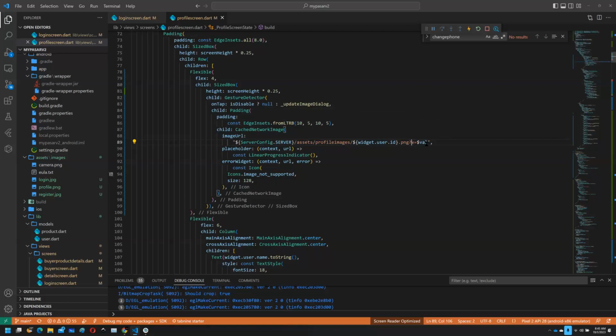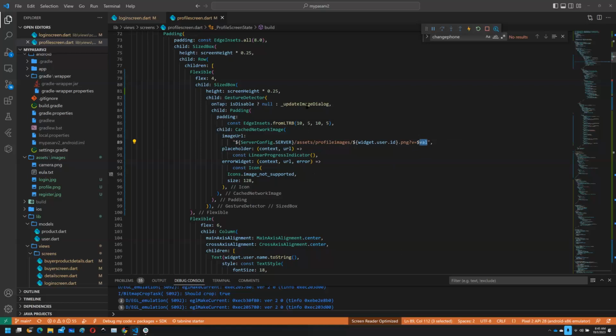So as a random value, as you can see, it will pass this V with a random value that I generated when the image successfully uploaded. But there's a problem with val because the image will keep on loading every time. But there's another approach that I use for this.